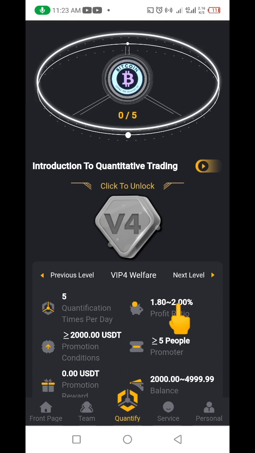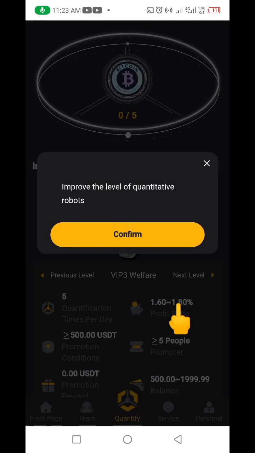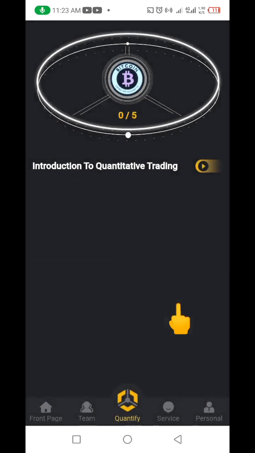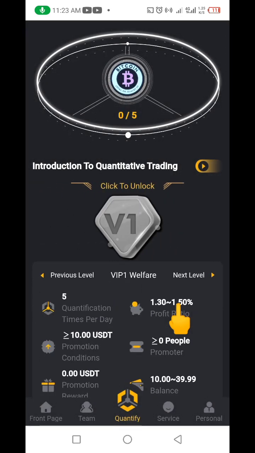Now if you look at this $10 that I showed you earlier, what you're going to be earning on it every single day, like I rightly told you, is about 75 cents. If you put in more money, you can imagine you'll make more money from it. This is going to last for approximately 90 days. For this V1, you'll be earning for 90 days, but if you go with this one, you'll be earning for 365 days.